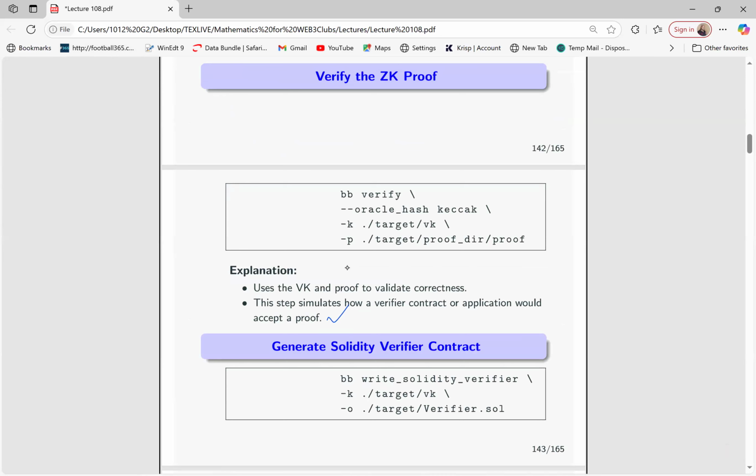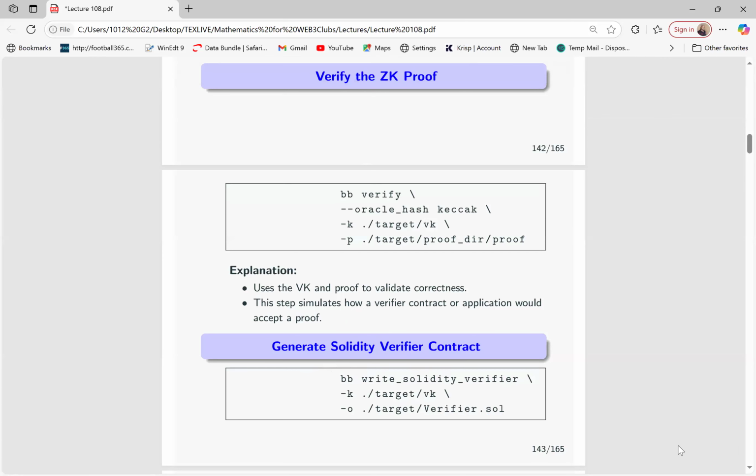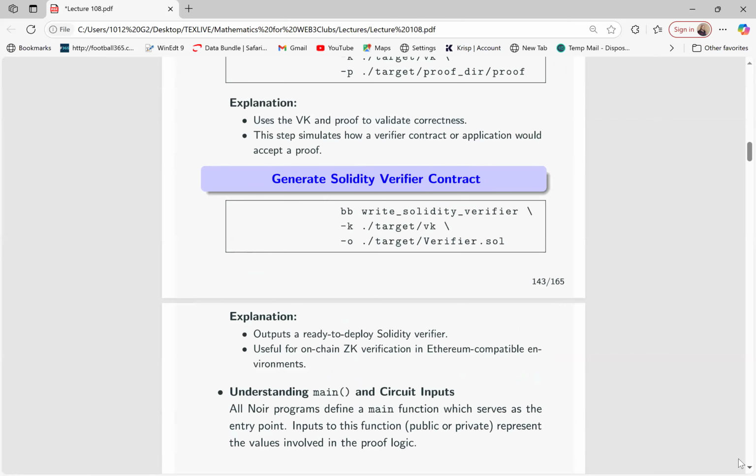Now we want to generate the Solidity verifier. The Solidity verifier will use this, and it will be sent to a contract called verifier.sol. This is where the contract is. This is our contract, the verifier, and this is how we generate it. So this was the recap of what we've done before we proceed to structs.